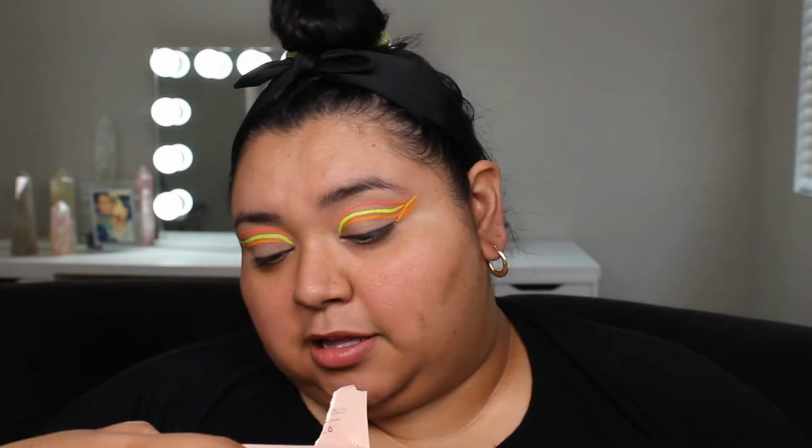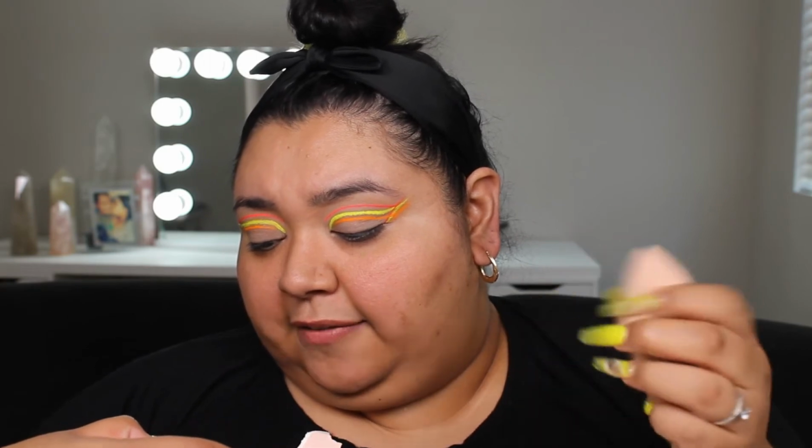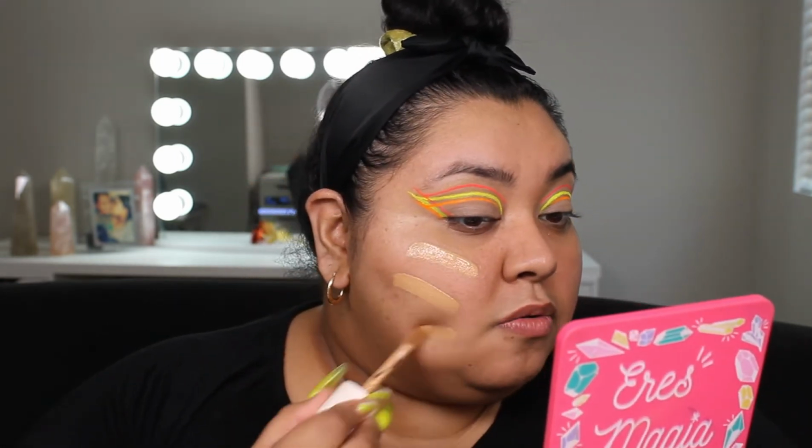Oh my gosh. And so basically the back of the box says that the pointed tip is for precise application. The flat is for surface baking. And it just says to wet your sponge to expand it. And that's it. Just like any other sponge. And I'm just gonna go with the Rare Beauty foundation like I said, and I am in the shade 310W for those that are curious. And I'm just gonna go in and start applying.